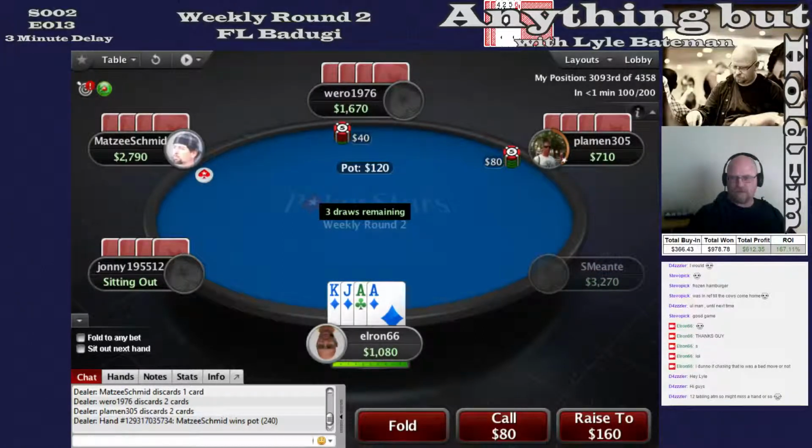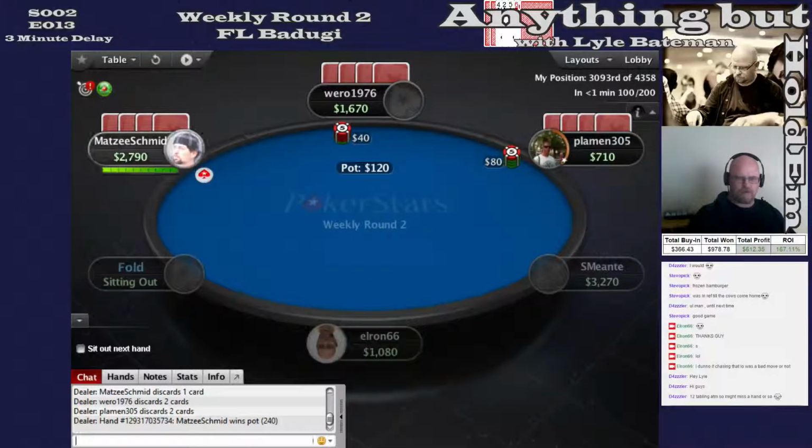Oh, that's a pretty ugly looking hand for Badugi. We'll just get rid of that pre.